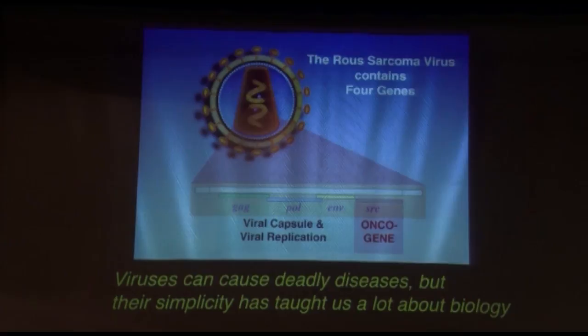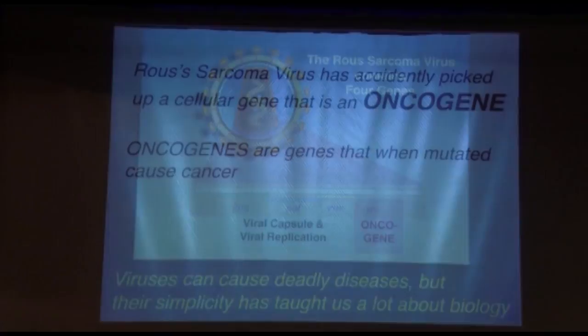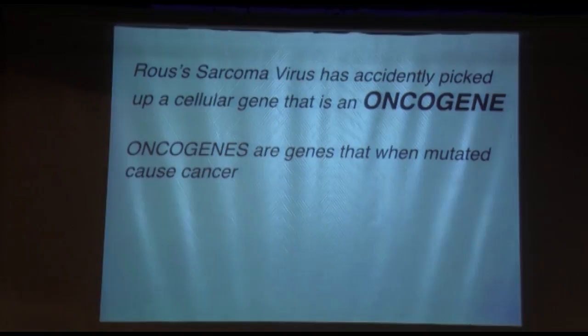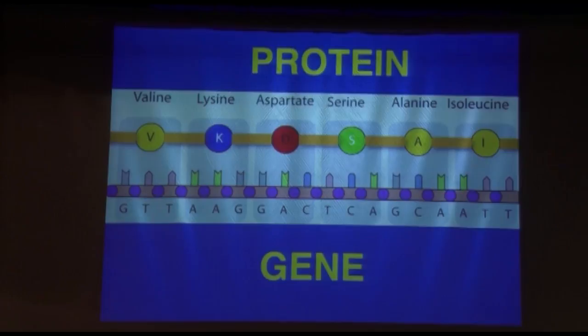For example, in certain colon cancers, the same kind of mutations that have happened in the SARC virus happen in our human body, and then you get a colon cancer. So, as I said, the Rous sarcoma virus, in evolution, broke the regulation of the SARC protein. And oncogenes are the pieces of DNA that code for proteins that will cause cancer, as we were told by the gentleman in the second row.